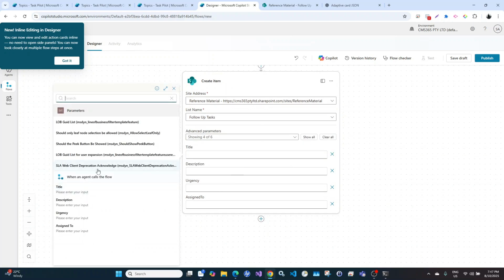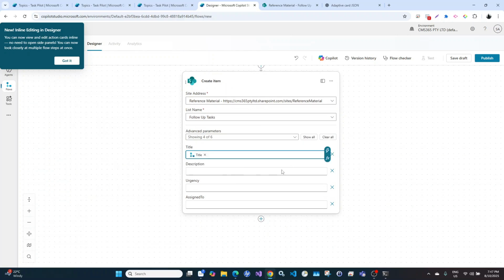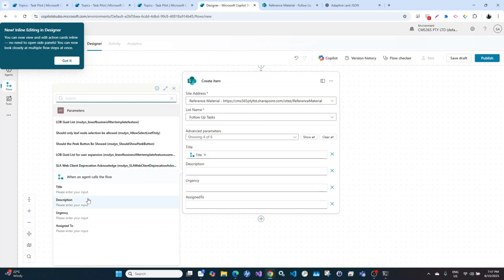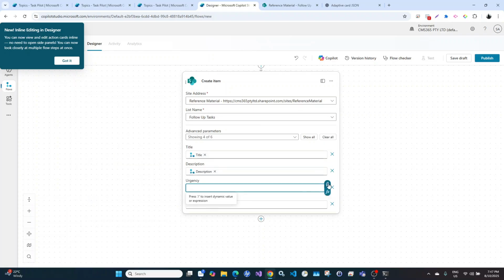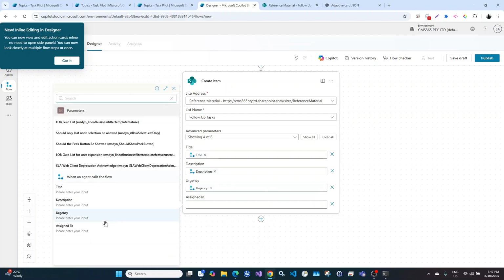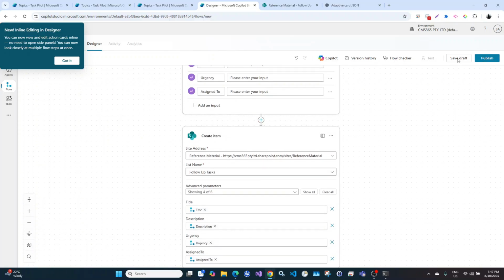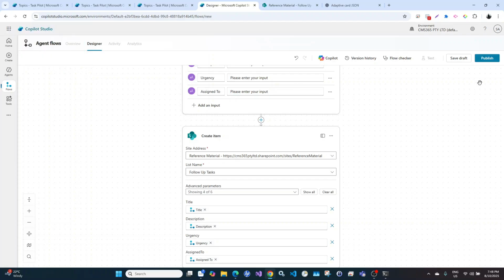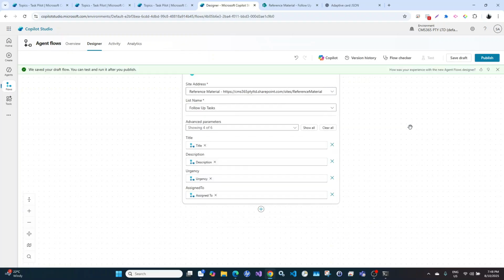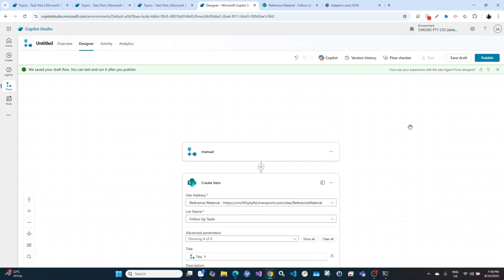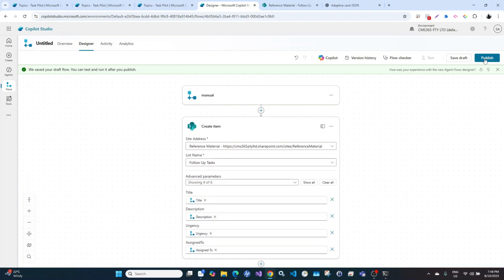So title would be the title in that agent flow, and the description, urgency, and assigned to. Okay, so that looks good. And now just save it. And publish.